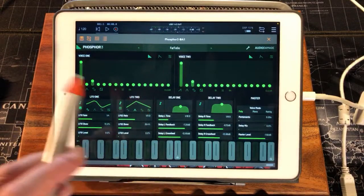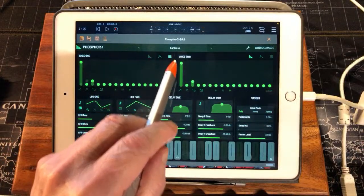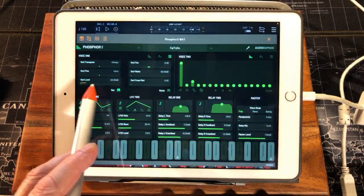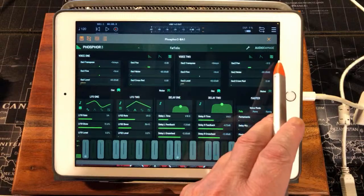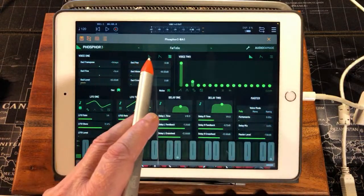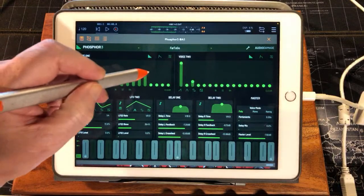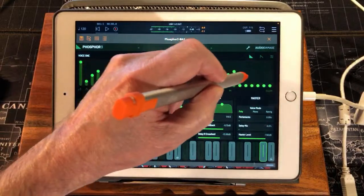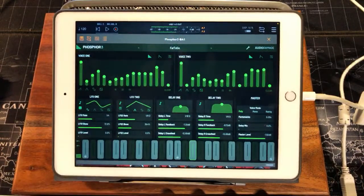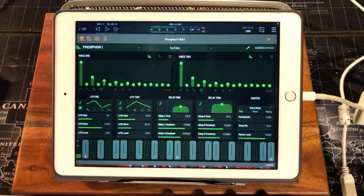And you can mix between the two oscillators, the two voices, if you like, by oscillator level and then oscillator level on this as well. But, you know, you don't need to worry about that. You can mess around with anything you like. And then there's a square wave setting.